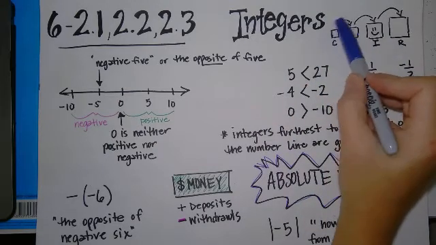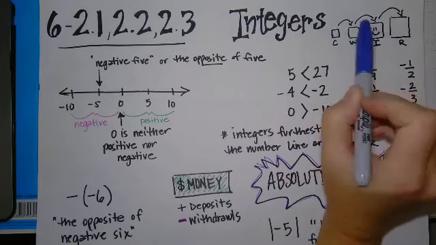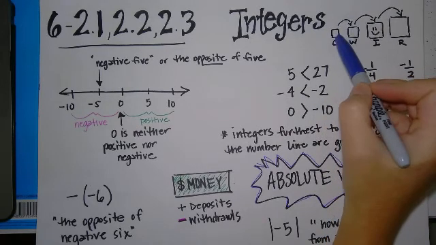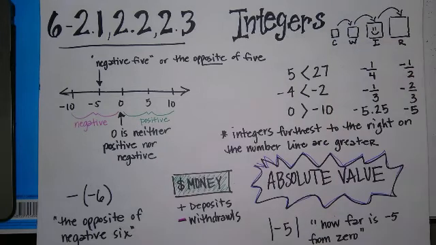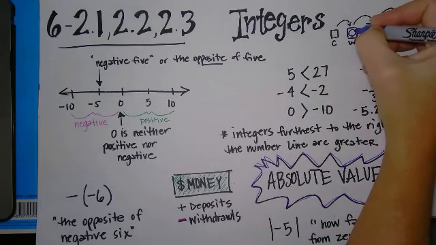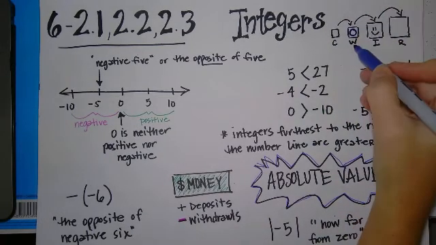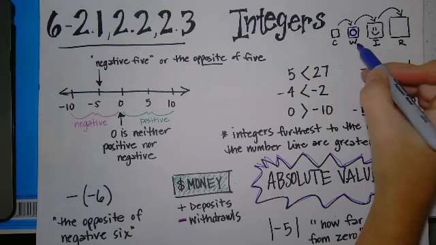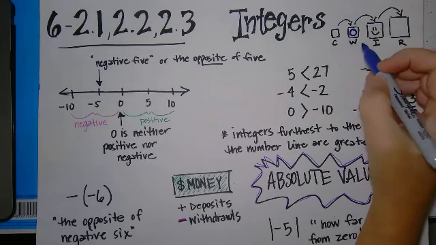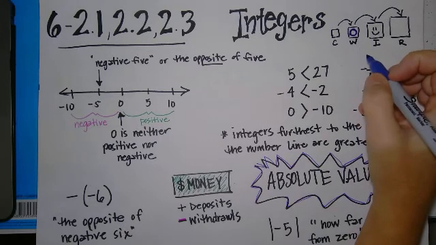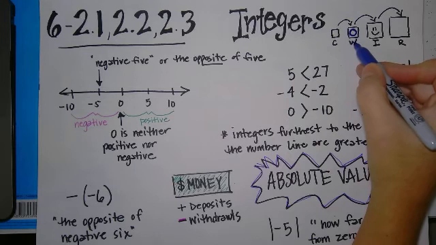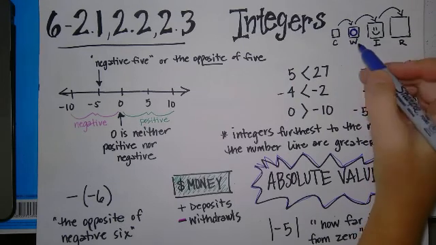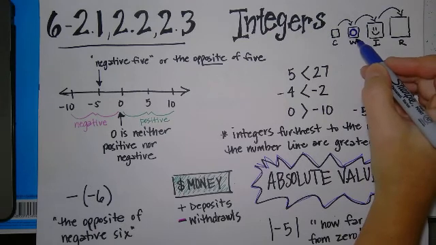Then, as civilization advanced, you could say like the cavemen used counting numbers. But as civilization advanced, they realized a need for 0. And so when 0 was added to the number system, we now had a new number system called the whole numbers. So we have the counting numbers and the whole numbers. These are all considered real numbers, which is something you'll look at in 8th grade. But just keep in mind, whole numbers came next because of the addition of 0. So now we have 0, 1, 2, 3, 4, 5, but we still don't have fractions or decimals or negatives.